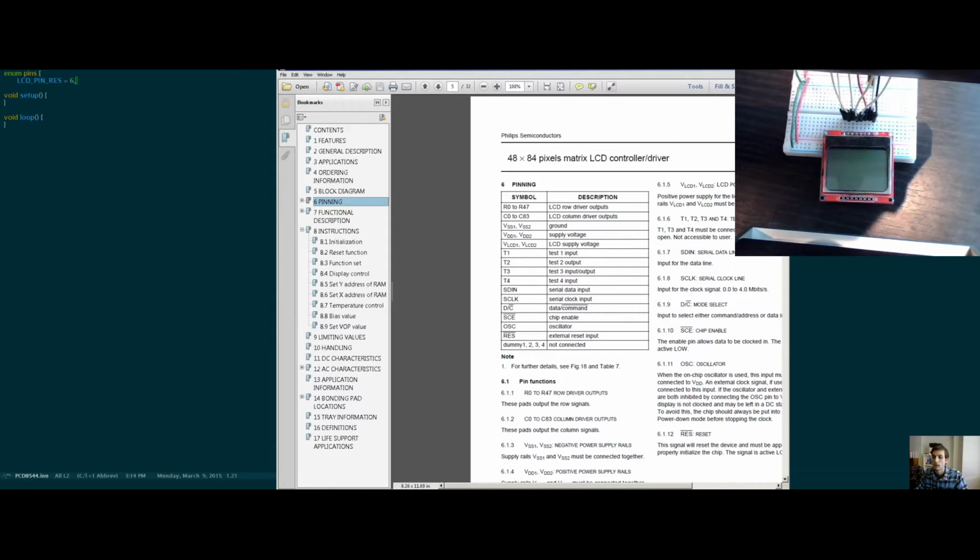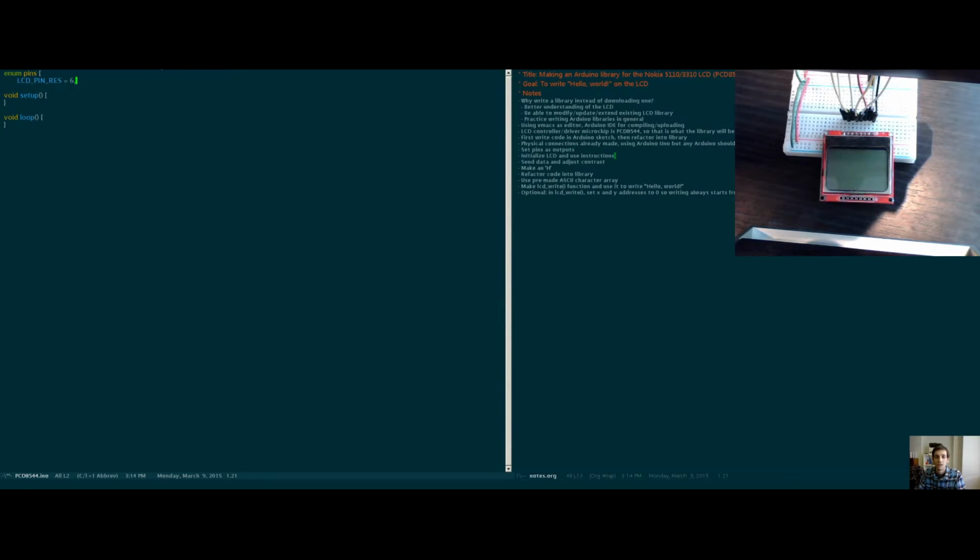And the reason for that is that these are all the pins on the microchip itself, whereas we are using a module that already has the microchip and the LCD connected on a PCB. And so this module only has the essential pins that we need to control the LCD. So we don't have to have things going to all the pins on the controller microchip, because those are going to the LCD. So I'm just going to finish writing these then.